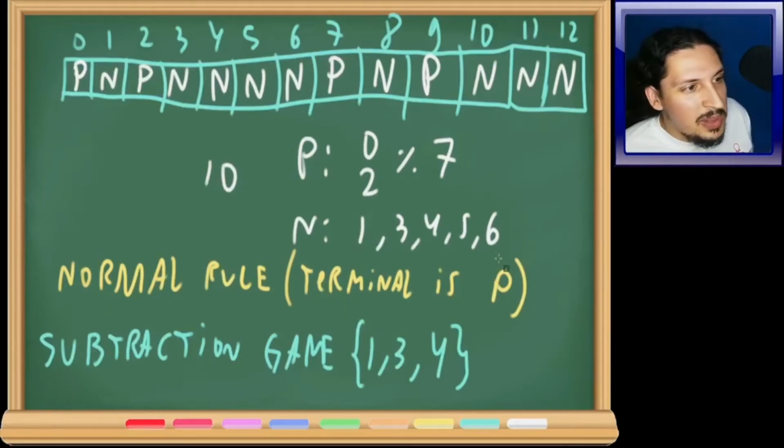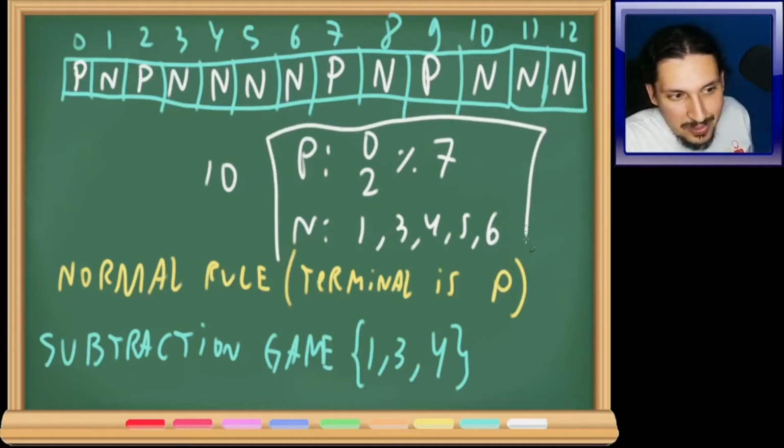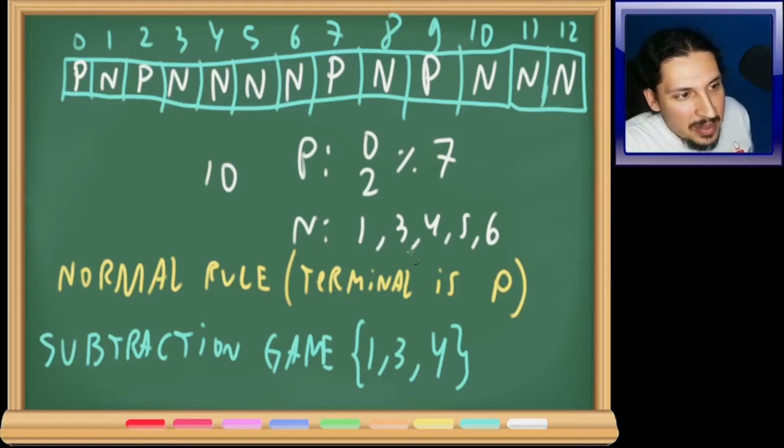Even if I never make the table, if I start by doing this random guess because I'm very lucky, I can prove that this is correct because the rule works, and that's the only thing. We can easily check it. The only terminal position is 0, and 0 is 0 mod 7, so it must be p, and it is correct. Then from any position 0 or 2 mod 7, if I subtract 1, 3, or 4, I always get to one of these, but I cannot get from 0 to 2, and I cannot get from 2 to 0, because I would need to subtract 5 or 2, and those are not allowed. So from p, we can only get to n, so we are good.